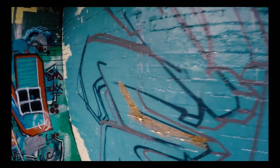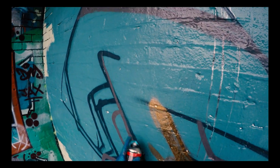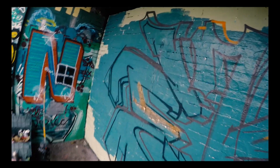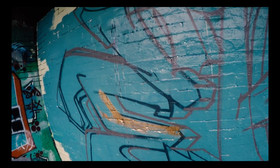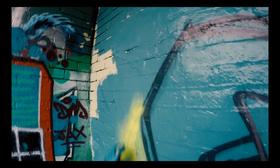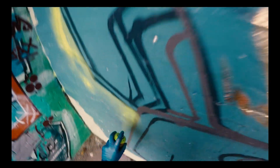Problem, chrome over wet mulch is not good. It just soaks in, which is definitely not good. Right, rather than going with the chrome, I'm actually going to go and do a little bit of a outline around the outside, get rid of that. Fail. Give the mulch slightly more time to dry.